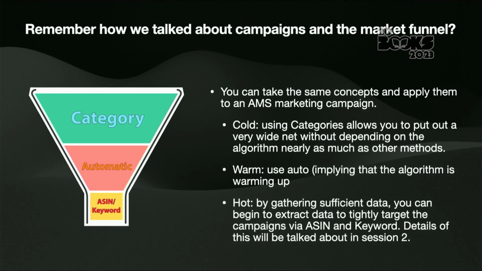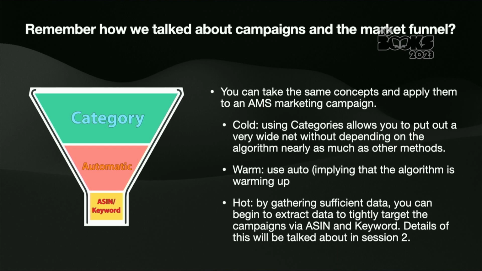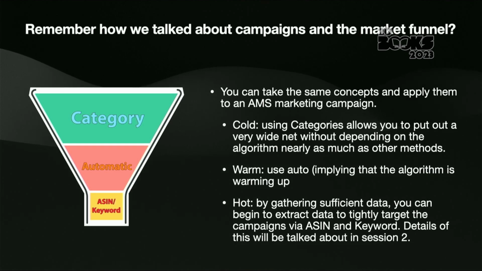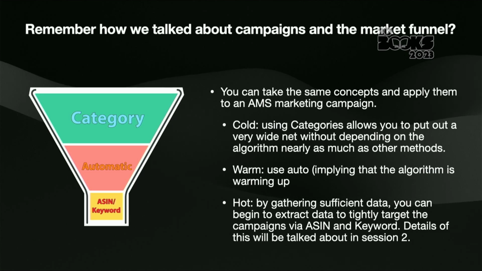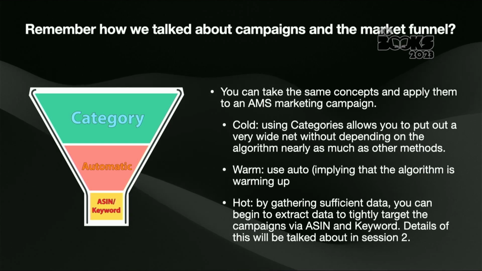So, essentially, category is the easiest way. A lot of people fret when they're creating campaigns: which author do I have to target? What is the right keyword that I need to use? And my argument is, you're putting the cart before the horse. Yes, you might have an idea of what keywords and authors or books to target. That's fine, and a lot of people do that, and they're successful, and God bless them. But my point here is that you may be wrong, you might be right.